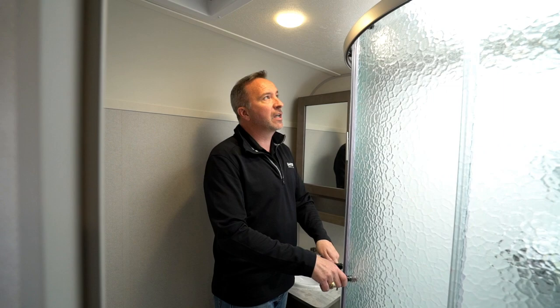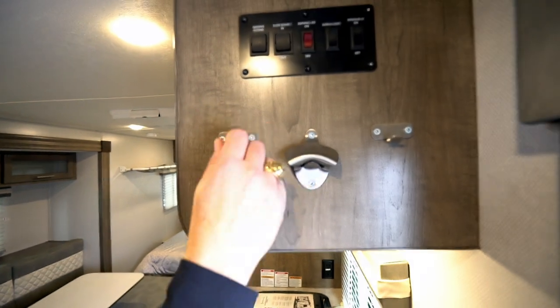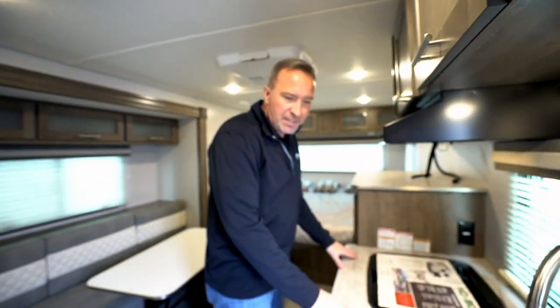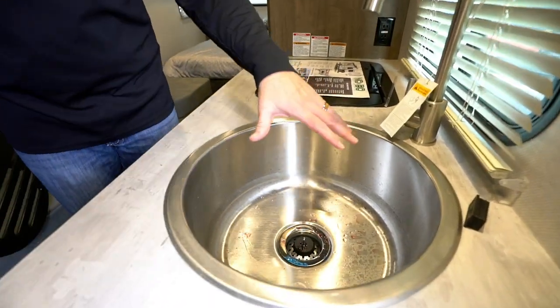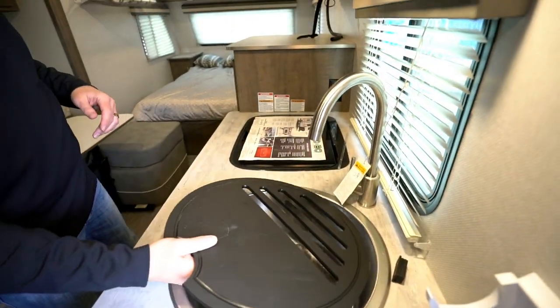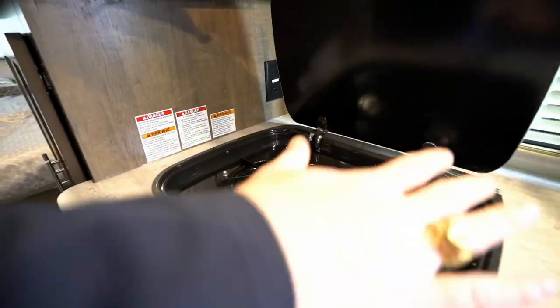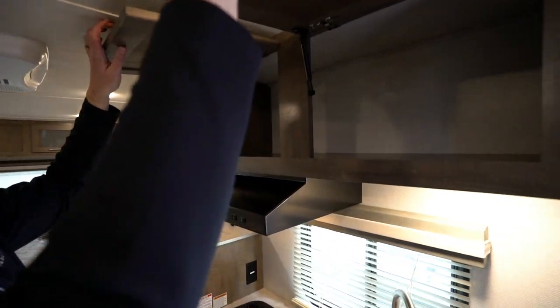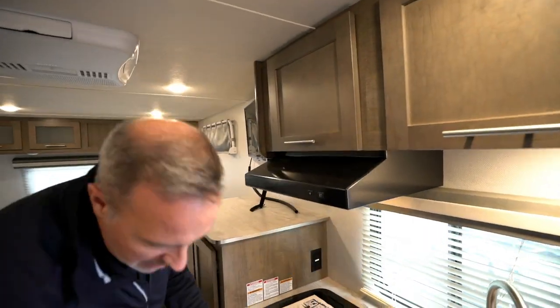If you've been looking to upgrade your camping experience and want style, comfort, and ruggedness, the 19.5 could be what you're after. There are stainless steel hooks around, a bottle opener, and controls for your slide room, awning, porch lights, and awning lights. The metropolitan gray countertop has a plastic cover that doubles as a cutting board and drying rack. There's a single basin drum-style sink with brushed nickel high-rise faucet and a flush-mounted two-burner cooktop with a glass cover. Shaker style cabinets with plenty of storage up above are strut supported, with push-button LED lights and more storage underneath.